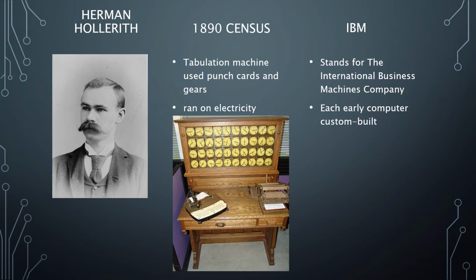Well, these early machines, because they used gears, you couldn't use the gears for a census machine, like you see right here, to figure out stuff about trains. You just couldn't do it. So they all had to be custom built. So they were very expensive. Only a few companies or people or even colleges had them.